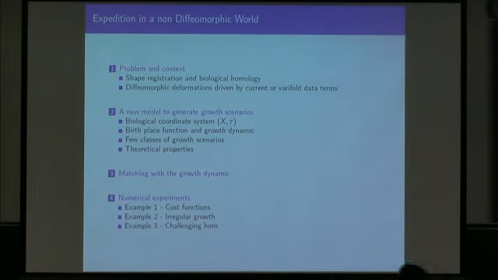Okay, so we will have an introductory talk on shape registration, just to have the context, and I will seize the occasion to also talk about some work I've been doing with Nicolas Charon and Benjamin Charlier to compare current and varifold data terms. But then I will finally present you a new model to generate a growth scenario.